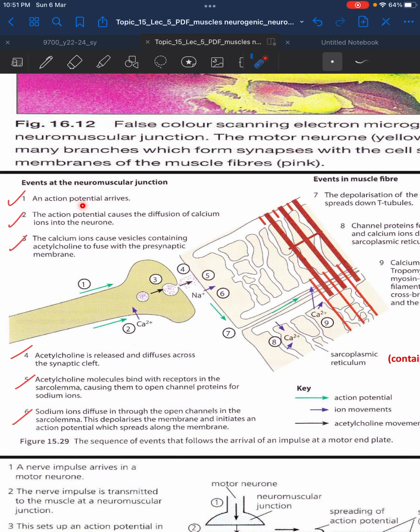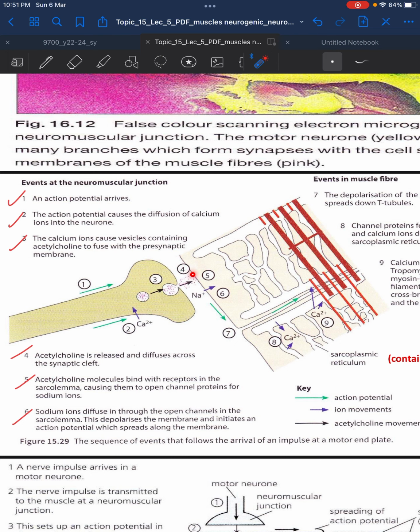The arrival of action potential causes calcium channels to open. Calcium will enter. The vesicle containing acetylcholine will fuse with the presynaptic membrane. Acetylcholine is released by exocytosis, and binds the receptor on the postsynaptic membrane, or sarcolemma. That is the only thing that changes.